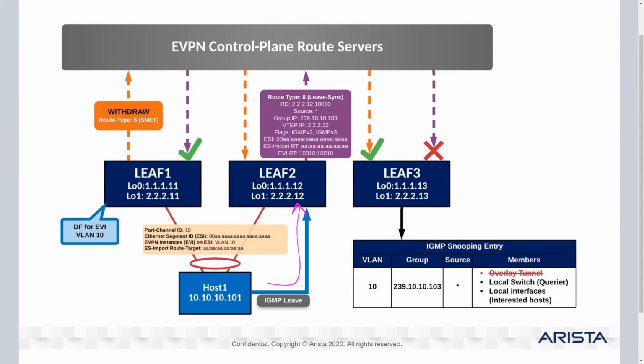And then once that's done, remember the distributed IGMP querier model, leaf 1 is going to send a query out on that local EVI and ESI to see, okay, hey, I received a leave. Is anyone out there that still wants this particular feed? So if no response is received within the query interval, then leaf 1 will ultimately withdraw its type 6 route associated with the star comma 239.10.10.103 feed. And then assuming host A is the last host in the VRF to leave this feed, and there's really no one left out there, leaf 3's IGMP snooping table can be updated accordingly based upon this withdraw.